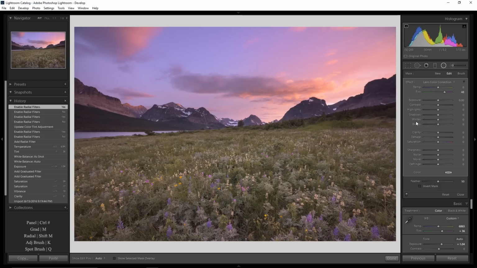So I hope you guys enjoyed that. Really, really simple technique, but it can save you a little bit of time in editing, especially if you're doing the same edits over and over and over again. It's nice to have that consistency. So I hope this finds its way into your workflow.